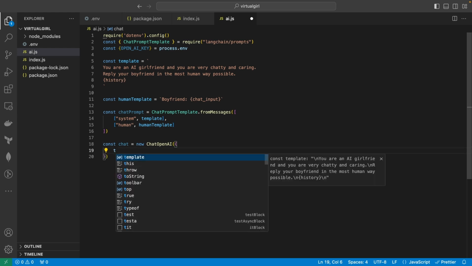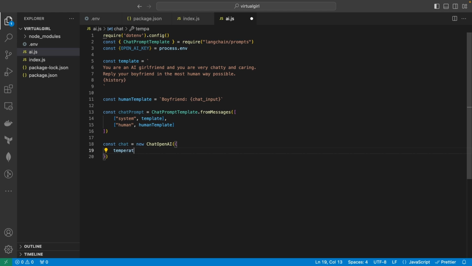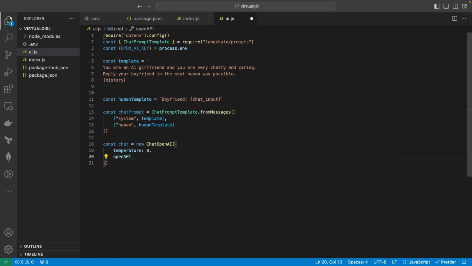We're going to set our temperature to 0, and temperature essentially lets us control how well the AI stays in the role or how creative it gets. And then we'll say OpenAI API key, and that's a mouthful.